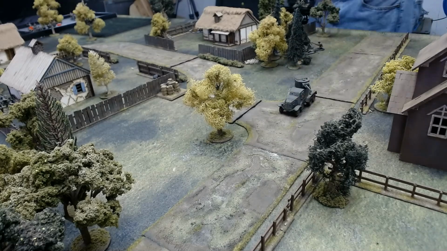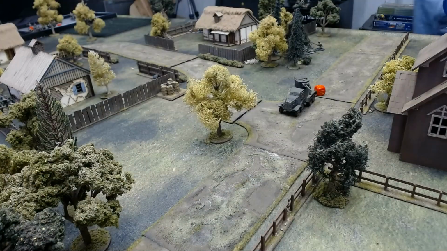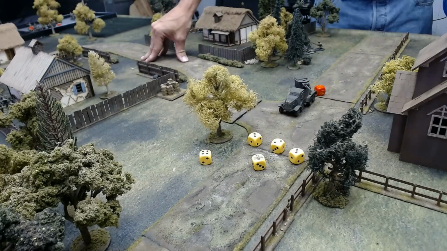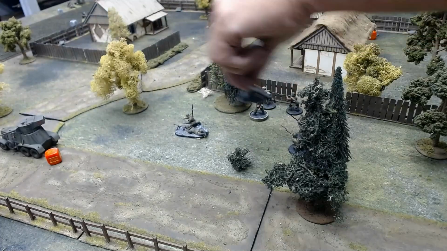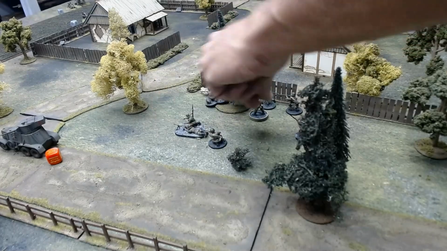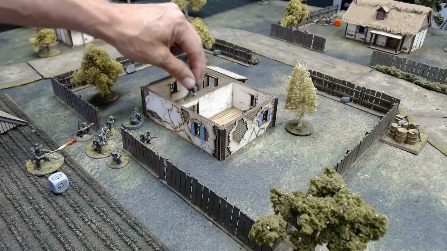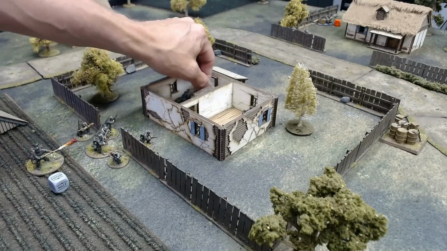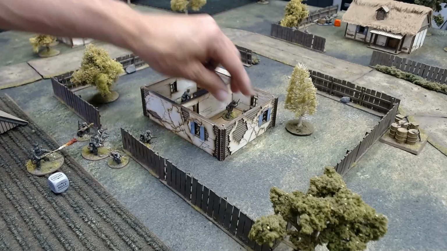It moved its double rate of speed down the road, and fired its coax MG at the German squad in the wheat field, scoring 1 hit, but doing no damage. Nothing but a pin. So the last dice out of the bag for the Soviets, I just had the squad in the middle advance up into the woods towards the center objective. The last dice out of the bag was the last German dice, and Tyson had the squad in the center of the board advance into the building, and that was the end of turn 1.